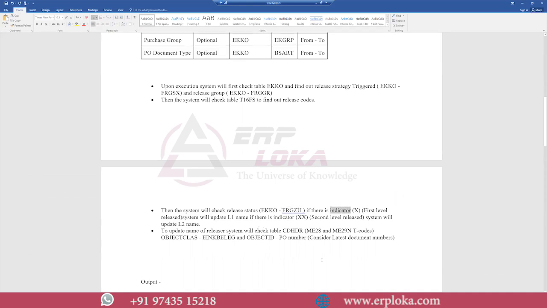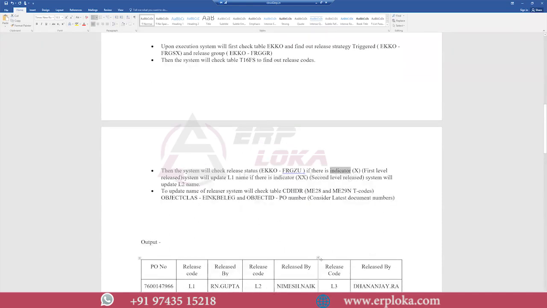If it is fully approved, then I don't want to take the PO. If it is not fully approved, then I need to take the PO. You have 2 scenarios. You can pull the report based on completely approved. You can pull the report which are not completely approved. You can pull the data based on that also. Okay. And post this, everything is done.